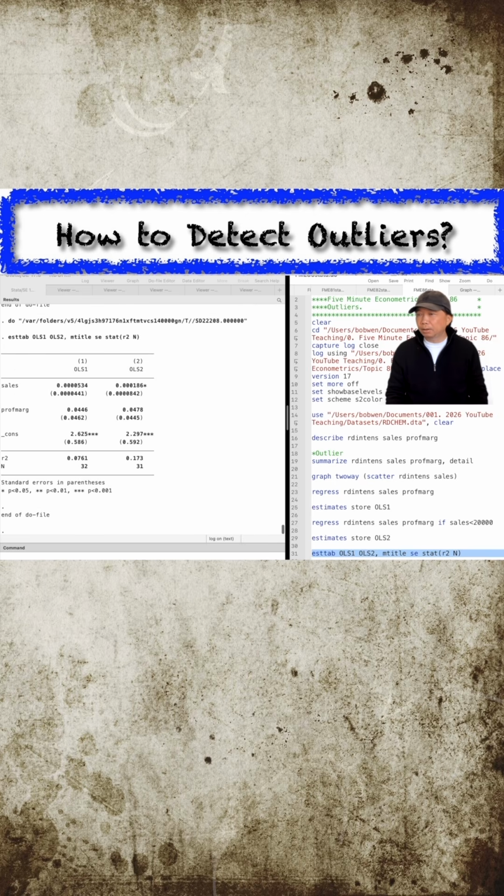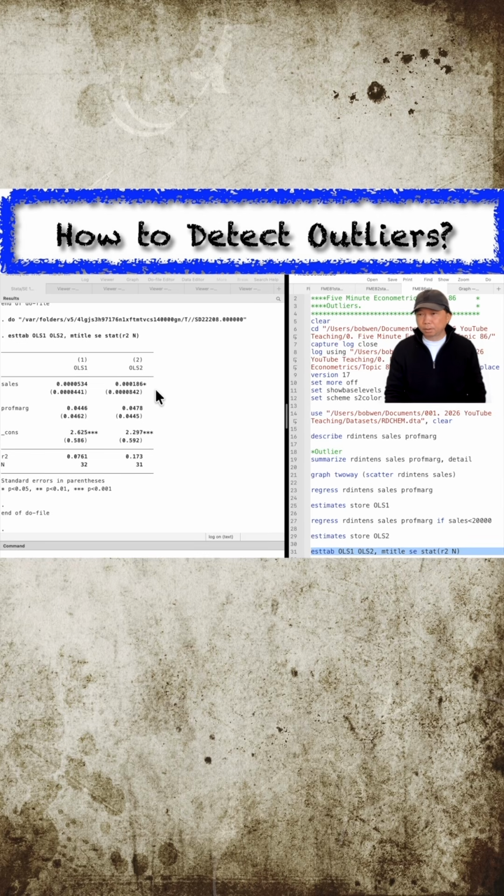With the outlier, the OLS estimate for the firm size is not statistically significant at any conventional level. However, without that outlier, the OLS estimate increases by more than twice in size and becomes statistically significant at the 5% level. The sample above demonstrates that ordinary least squares (OLS) estimators are sensitive to outliers.